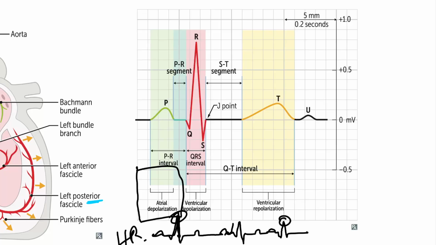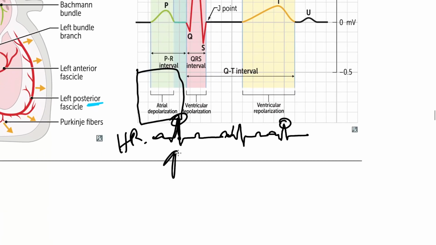So this one is falling on the big box line. This one is also falling on the big box line. This QRS complex is falling on or near the big box line, so we calculate. How do we calculate? Let's say this is the starting point that we had. After the start point, we look at the next big line that the QRS complex falls on, and this is going to be our 300 heart rate.